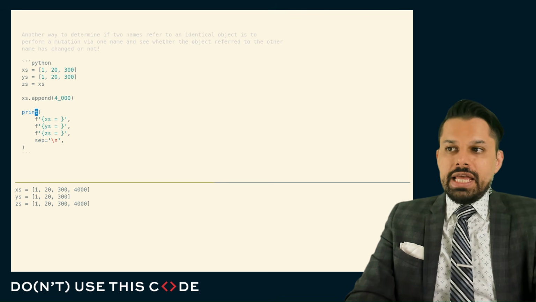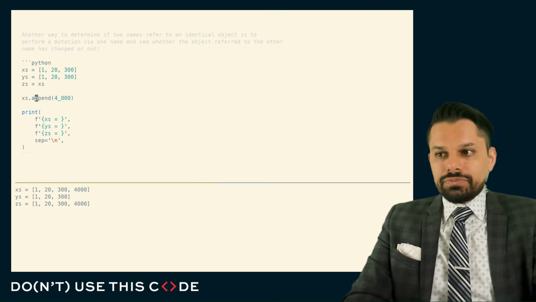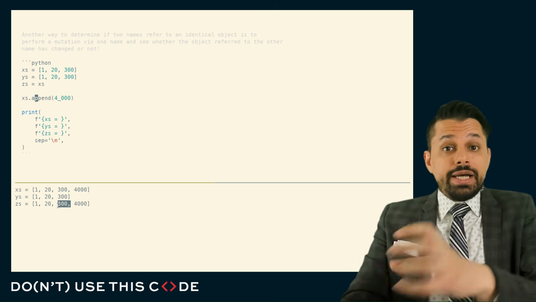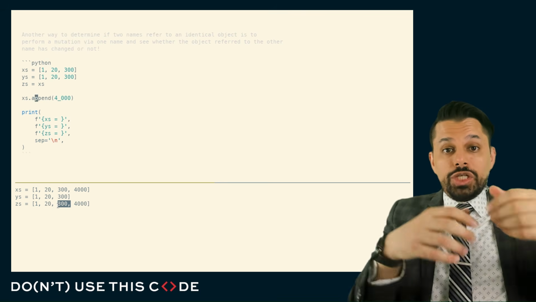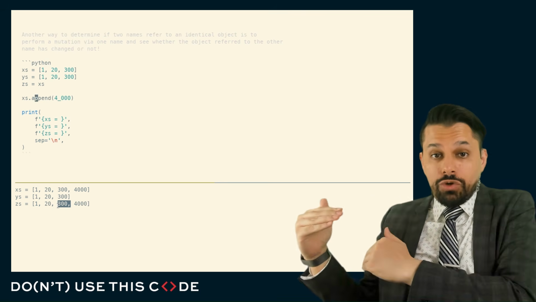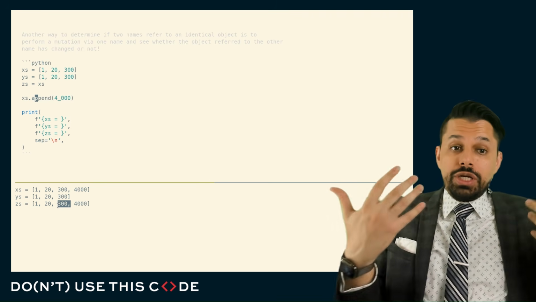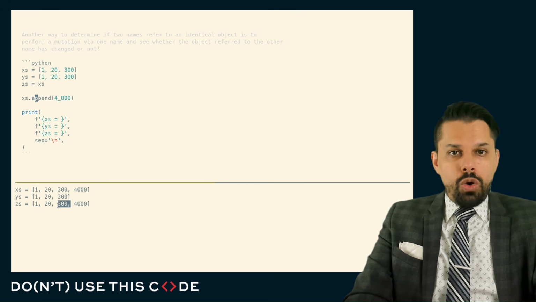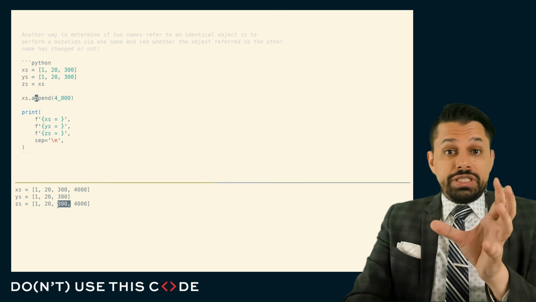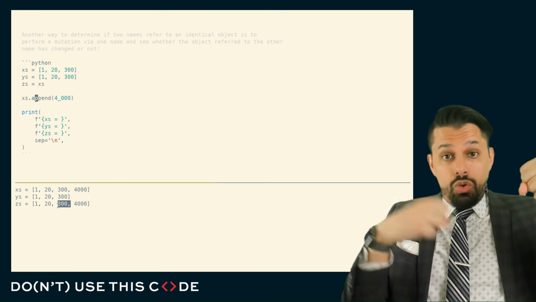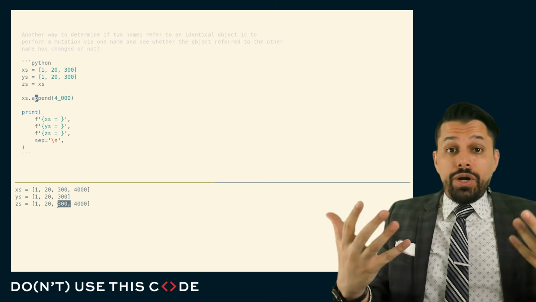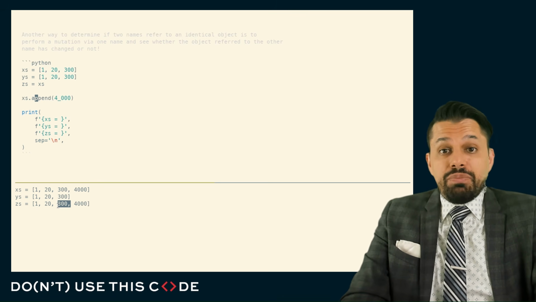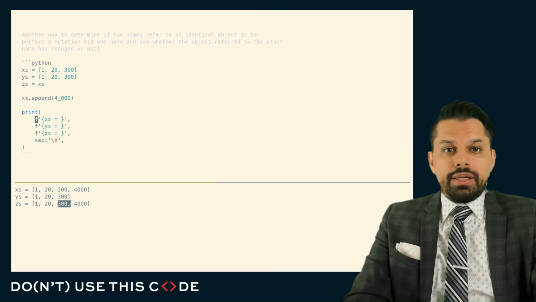We can see that even though I did append on x's, z's also appears to have changed. Well, in fact, what x's.append does is it goes and it performs that mutating change on the object to which x's refers, which is the same object to which z's refers. This is the most immediate consequence of identity and equality. If two things are identical, you'll see that a change via one name will be visible on the other name, for better or worse. Whereas if they're merely equal, well, then they're just merely equal at some point in time. A change on one will not cascade over to the other.